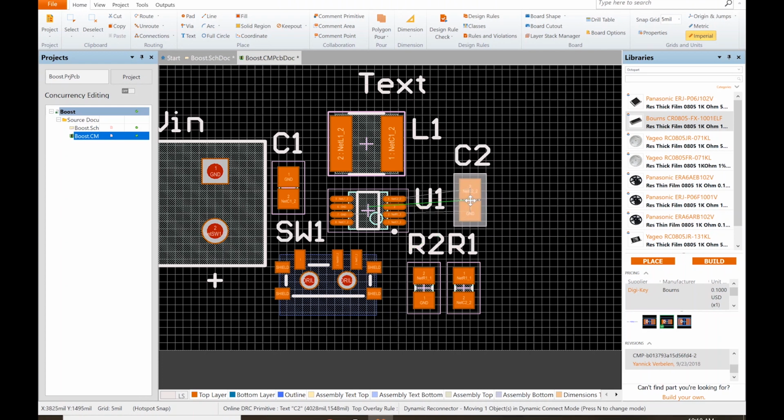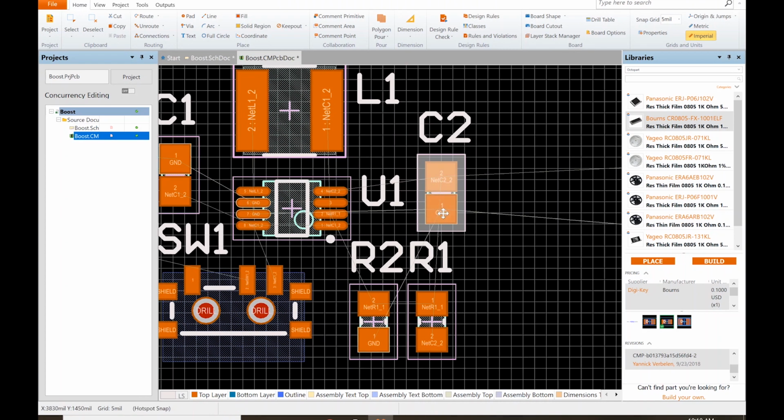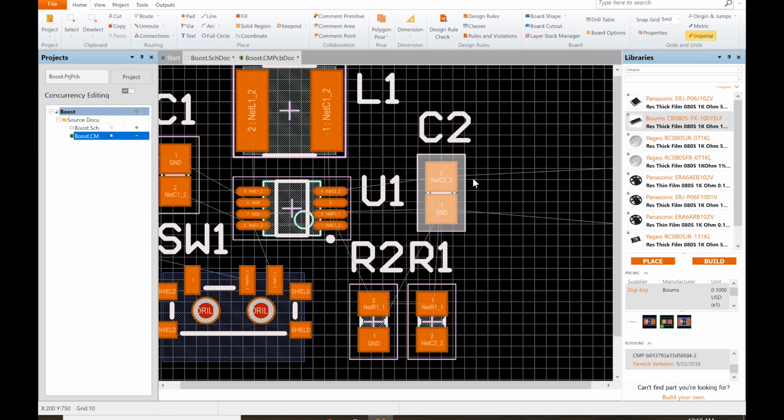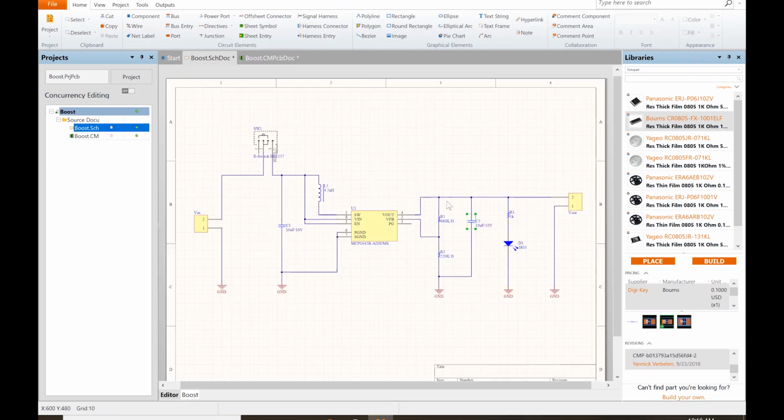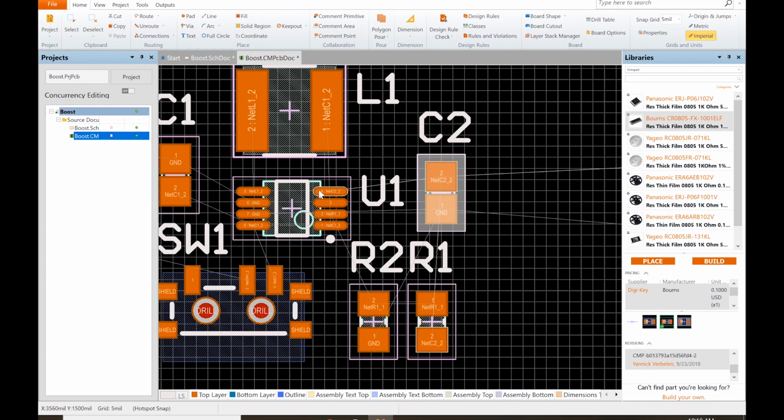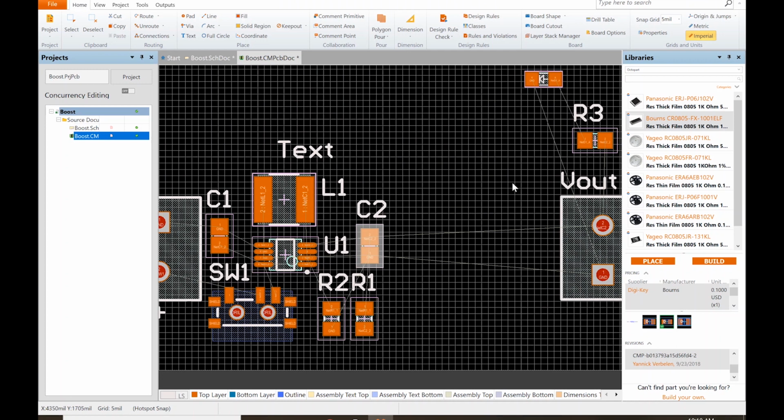So I think I'm just going to somewhat put that arbitrarily there. So ground will just connect to that. Net is, so pin 4 is the output voltage. So that will just basically shoot straight through. So that will go up here and then just go straight out to the, and so we've got R3, D1.